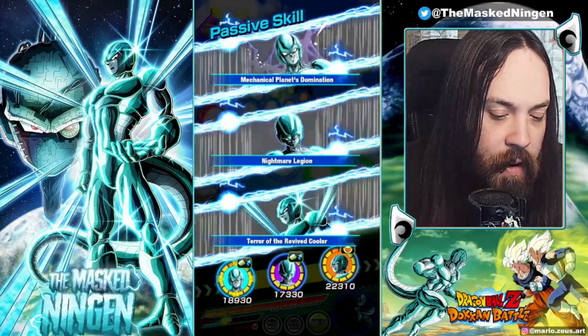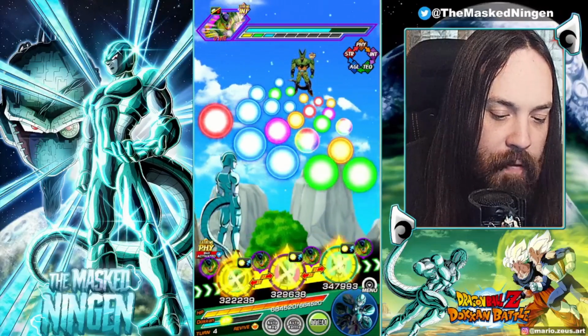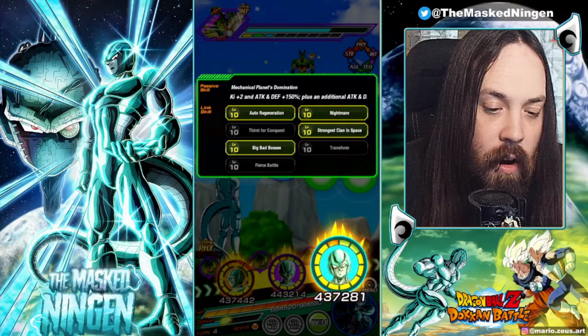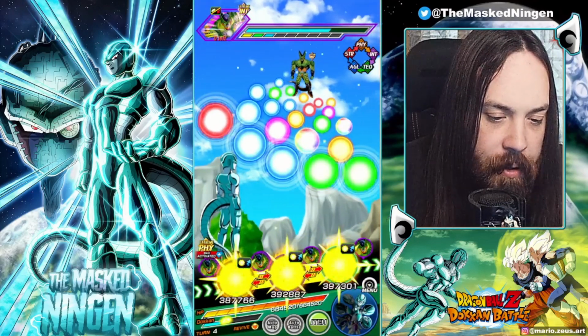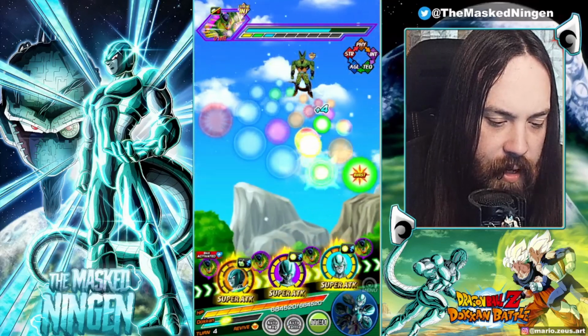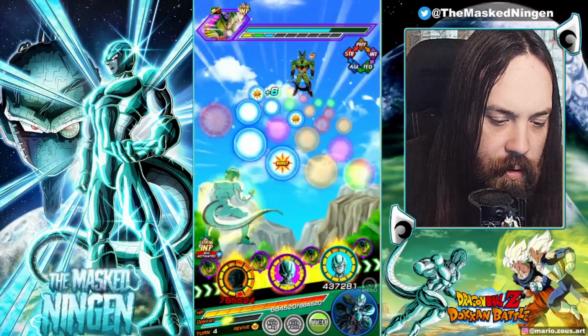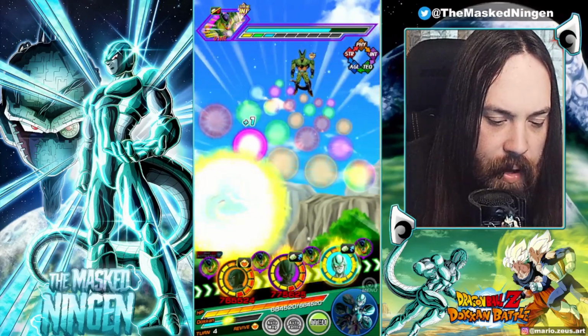So I feel like this build actually does work really, really well. And he works as a good buffer for having the AGL Metal Cooler, who, because he has the same name, can't link with the physical one. So I feel like this does work really, really well. So let's go ahead and do this. Get the 18 key super for you, 18 key super for you, and then let's just grab that one.